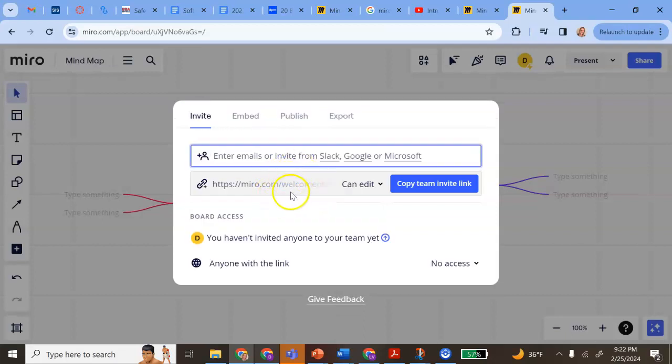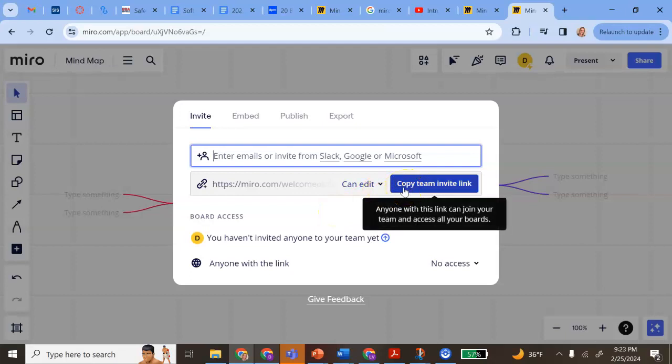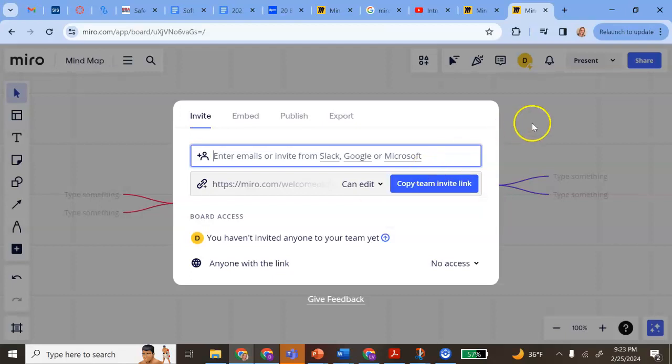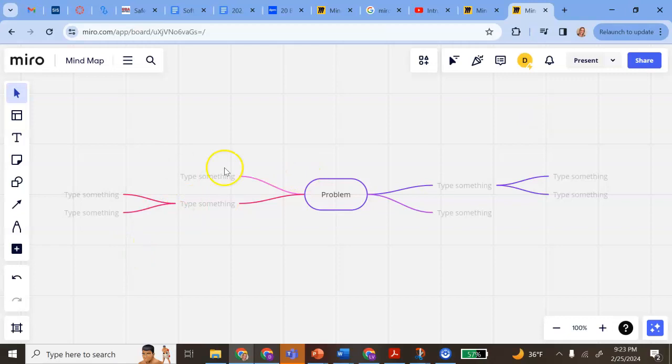A wonderful thing with Miro is it is a free resource. So anyone here you can invite to link. They just have to give a little background information and explain who they are, what they're going to use it for, and then it is free to use. There's obviously things you can do to upgrade, but there's a lot of great potential with just the free version. So let's go and dive in. This right here is just your basic template for your mind map.